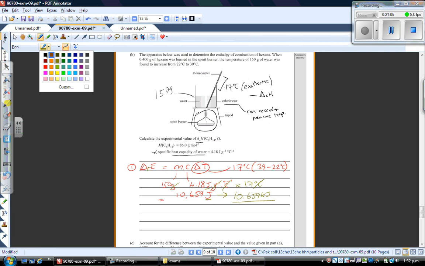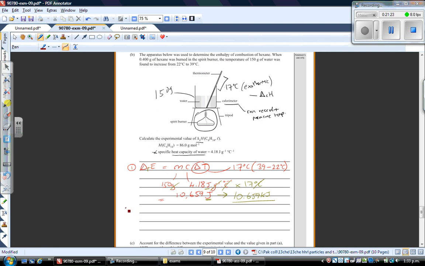Now, students often think they're finished here with the calculation, and I made this point already. The energy change for a reaction is not the same as the enthalpy change for a reaction. Why would they invent a new parameter called enthalpy if they could do the same thing using energy change? So we're about halfway through this calculation.